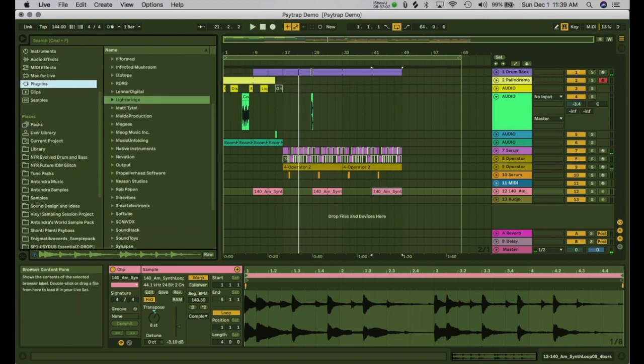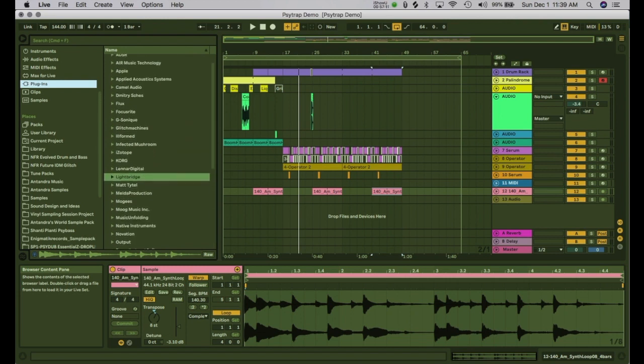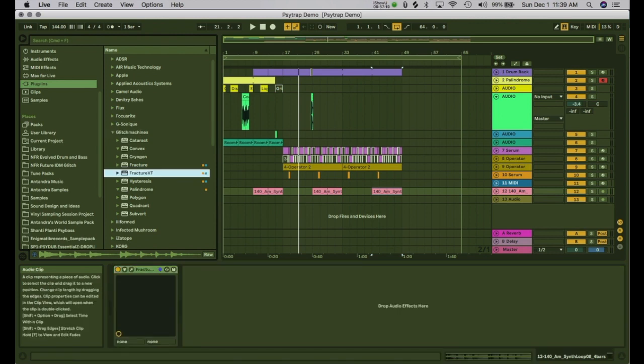And to make it more interesting, we could also glitch up the patterns using whatever we want, but let's try Glitchmachines again. Let's do Fracture XT this time.